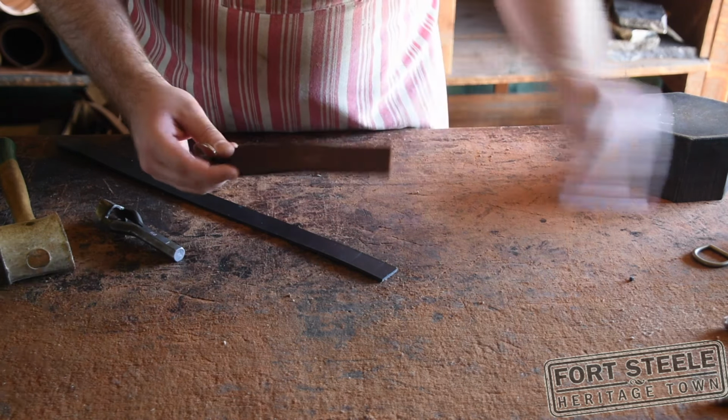So I'm going to line that up with the end of my leather, and it doesn't matter if my marks are center right now, because I can always center them later. This is just mainly for depth and spacing. So using my awl, I'm going to mark my leather. Now I have a series of small holes on my leather piece. So now I'm going to work on getting them as best center as I can, just by looking. That one's pretty good. Oh, look at that.